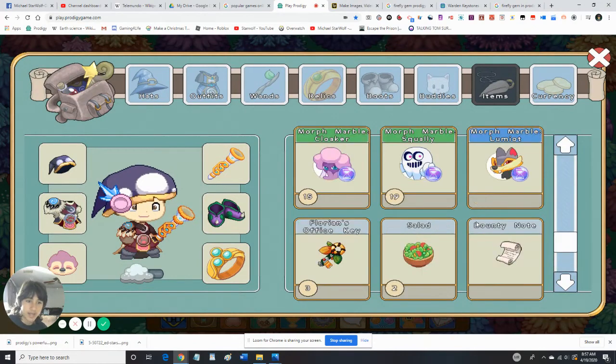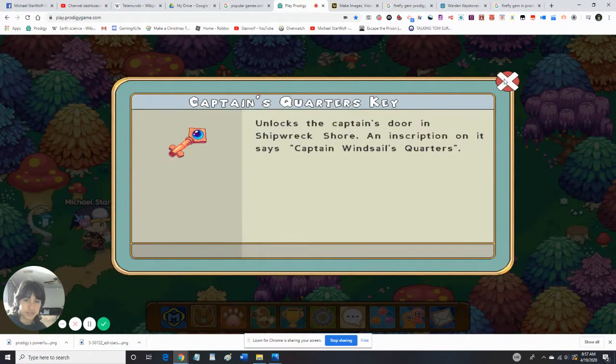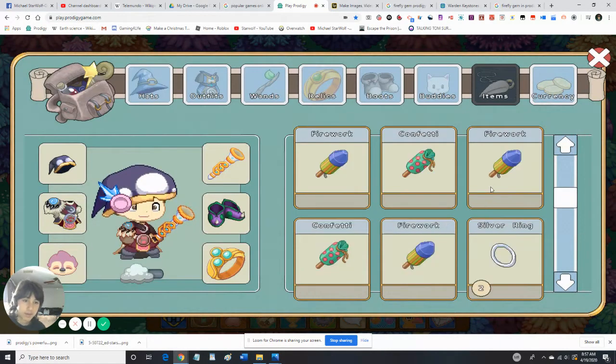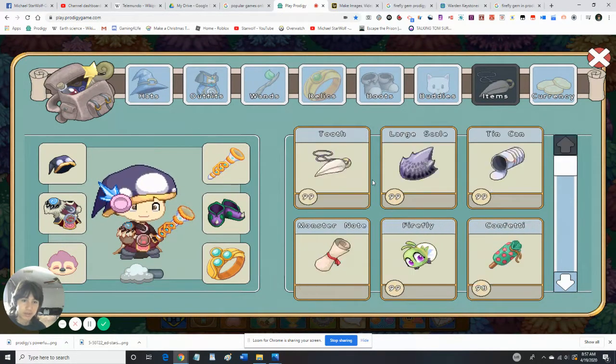So yeah, I think I have it. I have to check around. There's Captain Quarters Key for Shipwreck Shore. There's spare parts for when I was at Barnacle Cove. Don't think I have it anymore. I have to check around. There's a monster note.